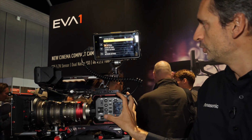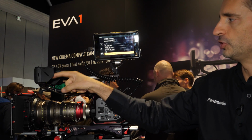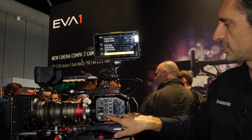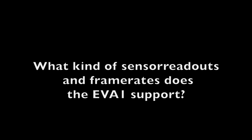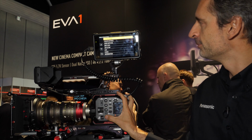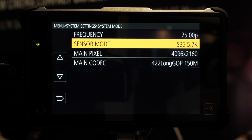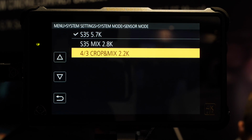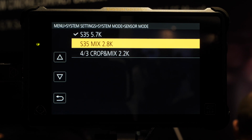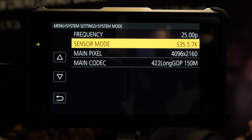Now on the standard menu, there's nothing much to say except that you can change the menu. You can use this button, or you can use the touch panel as well. So here in the system setting, you can see that we have different sensor modes. So it means you have Super 35 5.7K, this is a normal mode. You can shoot up to 30p or 60p in 4K, Super 35.